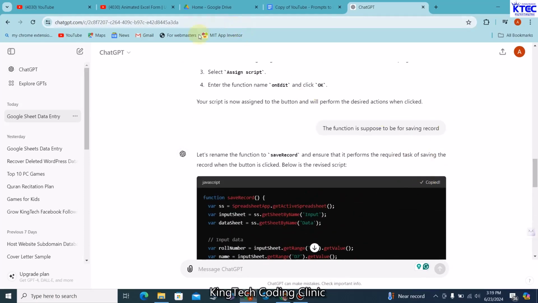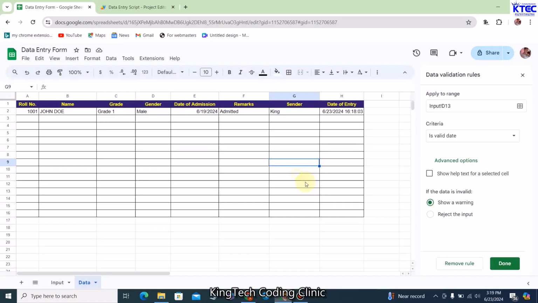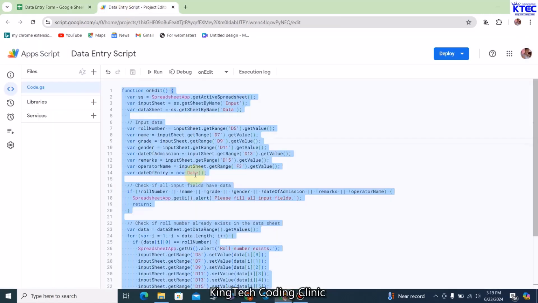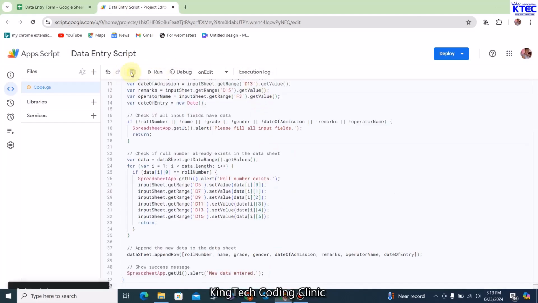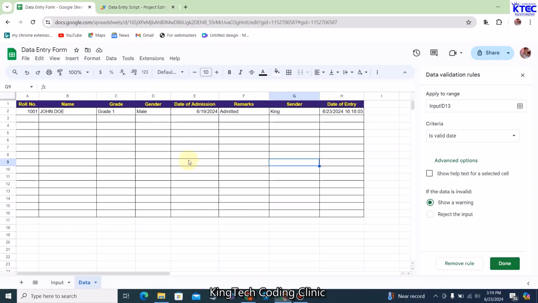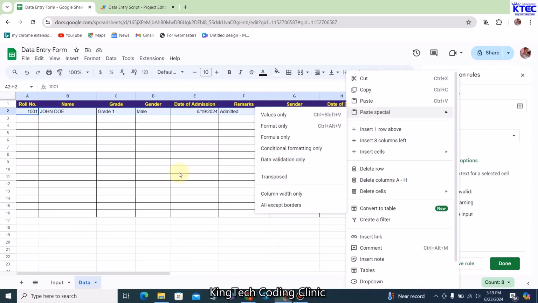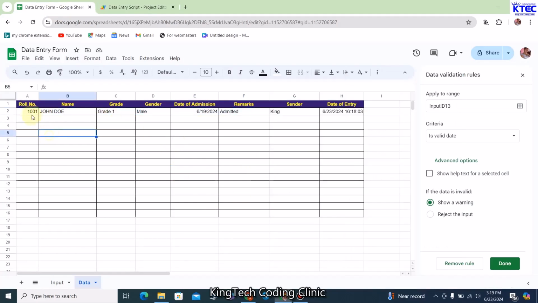Let's copy this. Let's go to our system here. Let's close this one. Let's come back here. Let's select here, clear everything here, and paste the new one and save. There we go. So now let's come back to our forms here. Let's select this here. Sorry. After selecting, let's press delete on the keyboard to get everything here deleted. There we go. Deleted.